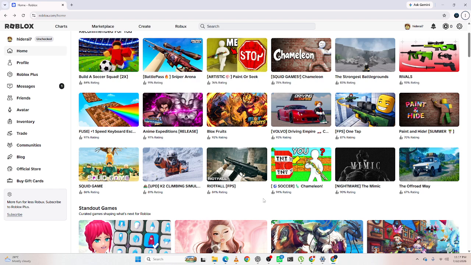Give your experience a name and description, then choose the appropriate genre and device compatibility if those options are available. Selecting accurate information helps players understand what your game offers. Before players can join your experience, review the privacy settings. You can keep the game private while testing or make it public when you're ready for everyone to play.